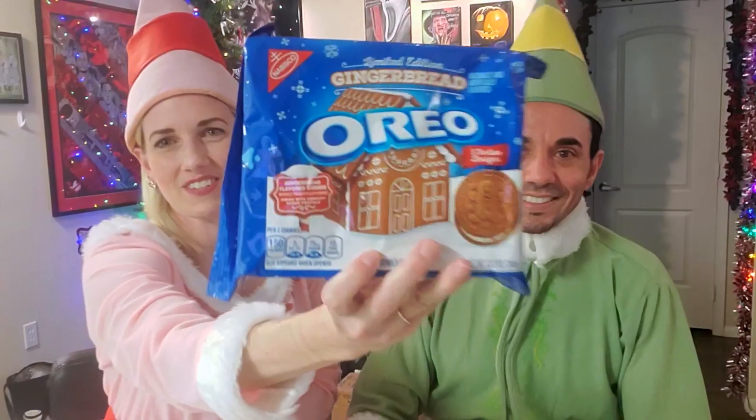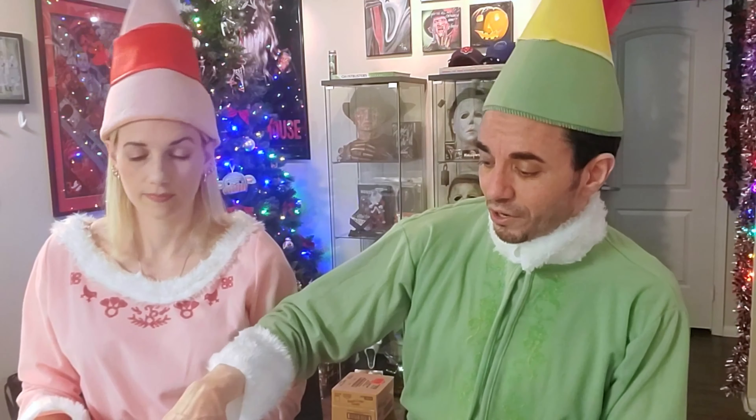Next up, we have Gingerbread Oreos — right here. They are a gingerbread flavored cookie cream with crunchy sugar crystals. Gingerbread Oreos are not new; they were around several years ago. However, something's different about them this time. Maybe the designs on the front are new. I think they were golden last time. They do have five festive designs on the back. The first thing I will say about these Gingerbread Oreos — they have a crazy amount of stuffing. Look at how much filling is in that one cookie. That is ridiculous, that is way too much stuffing.